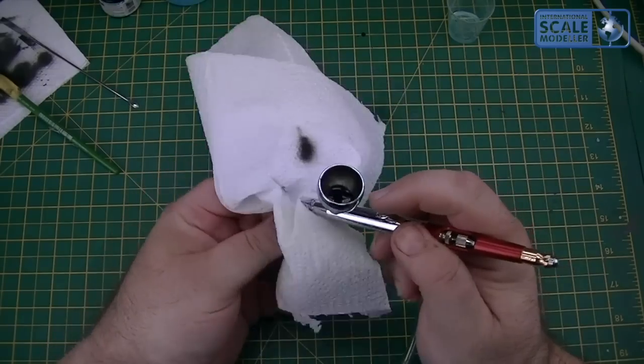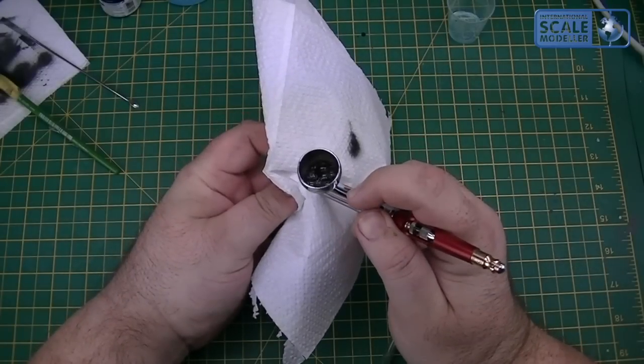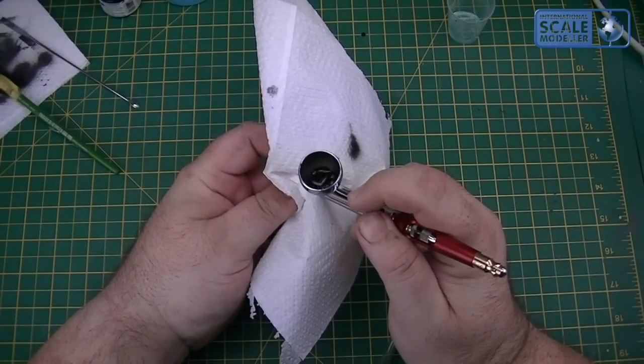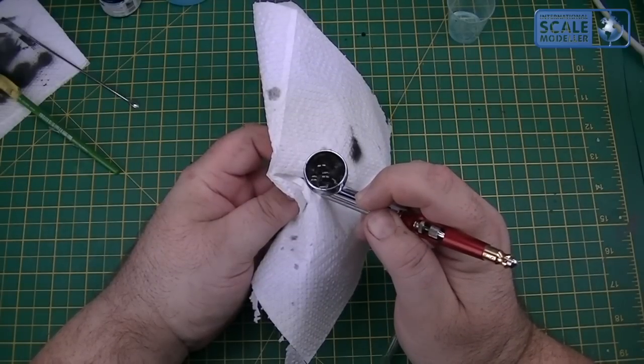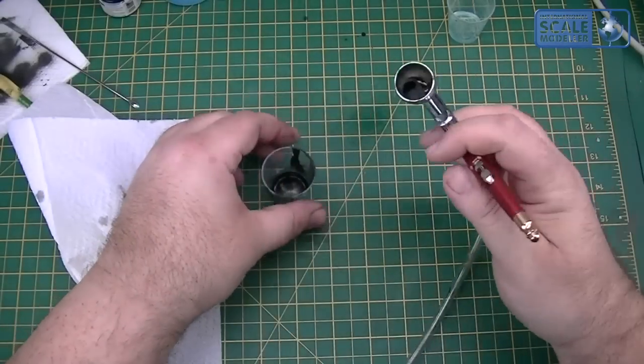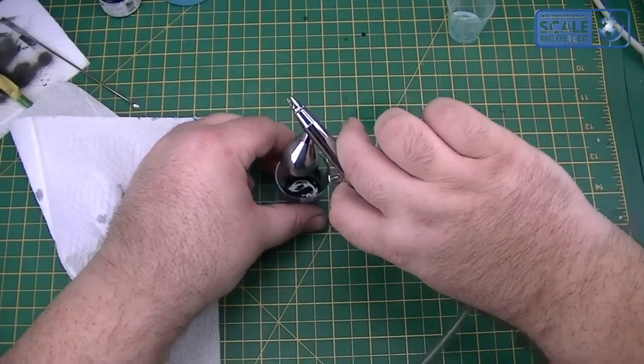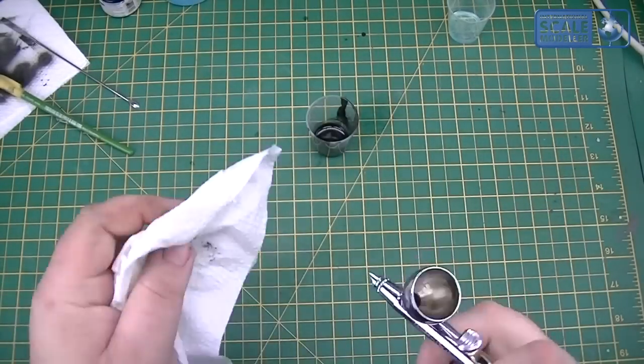We then use the pinch tip. If you haven't got a pinch tip, you can buy little yellow caps that'll fit over the end. We back blow it. So what we're doing is we're blowing air back through the nozzle, so we're pushing out any paint, any other rubbish that comes out. I'm going to use that old paint cup to tip that away. Never spray that through your brush because you could have dry paint, everything in there.